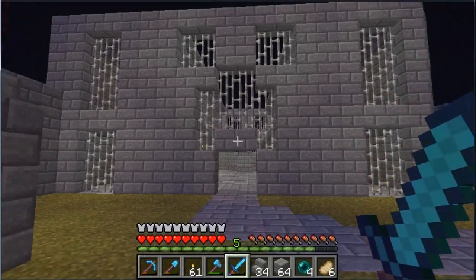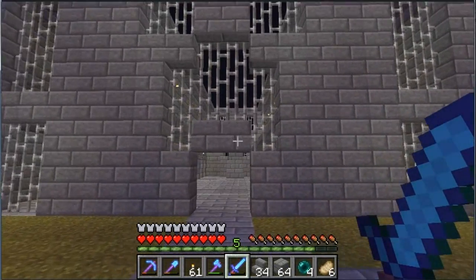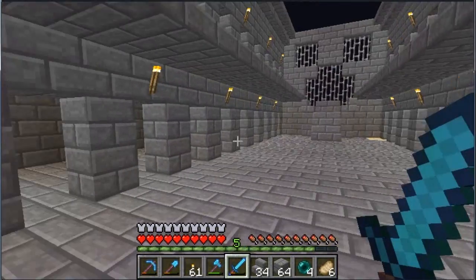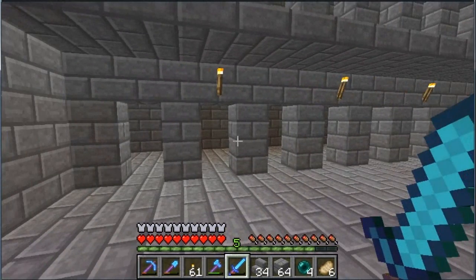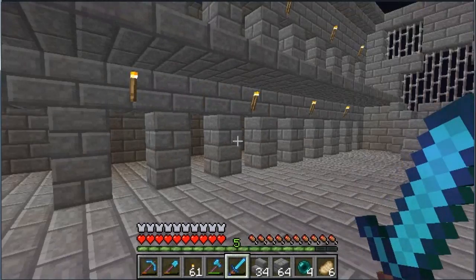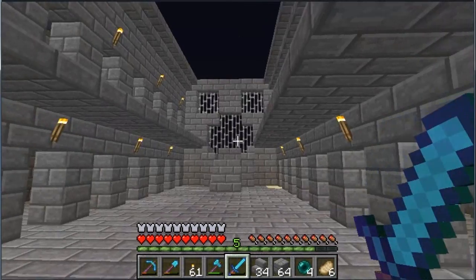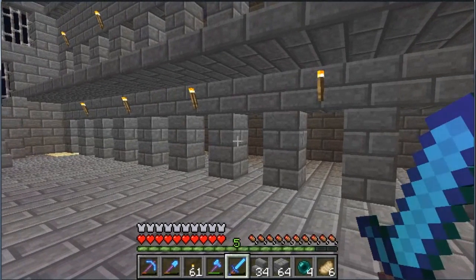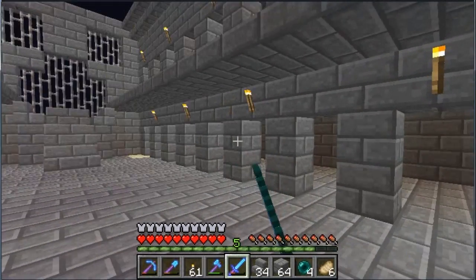Of course, on the front, you know me, I gotta have my creeper face, and little small windows looking into the prison cells. And how many doors was it? I think it's like 999 or something. Let me count real quick. 1, 2, 3, 4, 5, 6, 7, 8. Yeah, 9. There's 9 doors on each level.